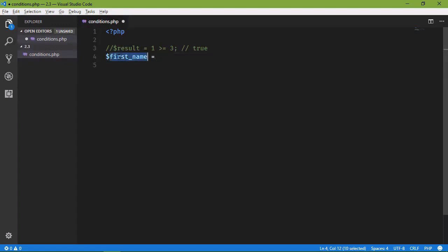So we have two words in this variable name, first and name, so we would separate that with an underscore. Now, in other frameworks like Laravel and Symfony, the convention is to not use underscores, but instead use camel casing, where the first word begins with a lowercase letter, and then every other word after that begins with an uppercase letter. We have camel humps, so that's called camel casing.